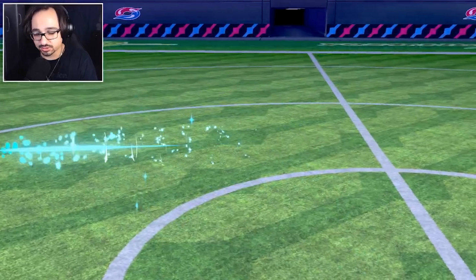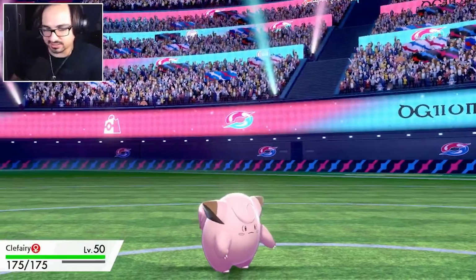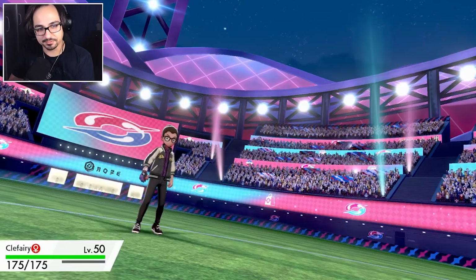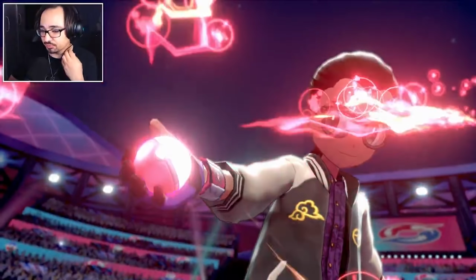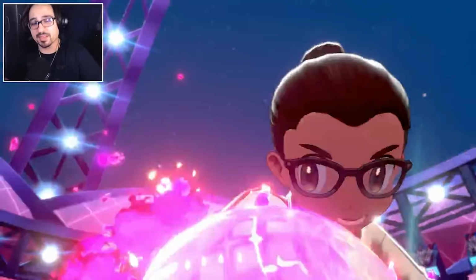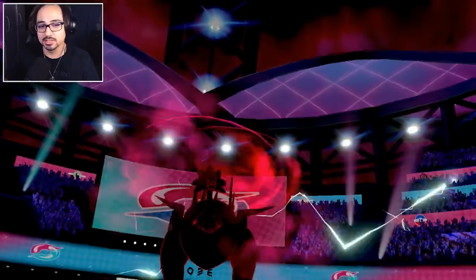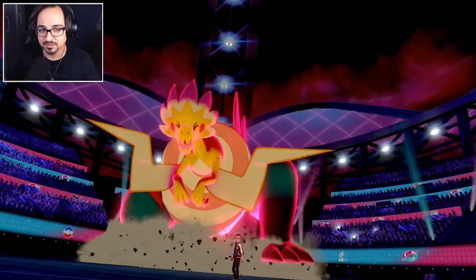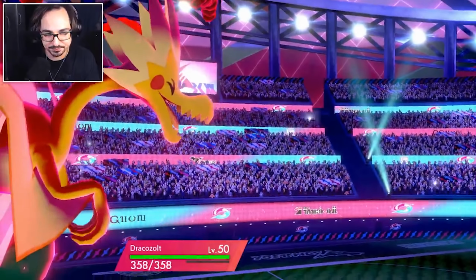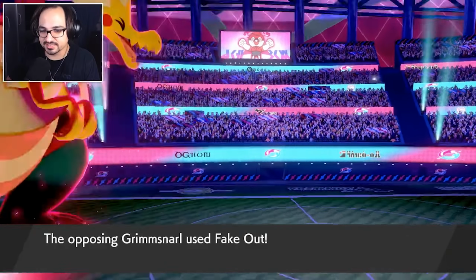I do also think the Toxtricity is going to switch out here, expecting me to have Max Quake like every single Dracozolt has. Or just doesn't. Alright, cool. So at least we know my opponent doesn't expect it. They might expect it even less now that I'm showing them Airstream, right? Because usually Dracozolts will carry just like 3 moves and Protect. And 2 of those moves are taken by an Electric move and a Dragon move. So it's nice that this is happening.